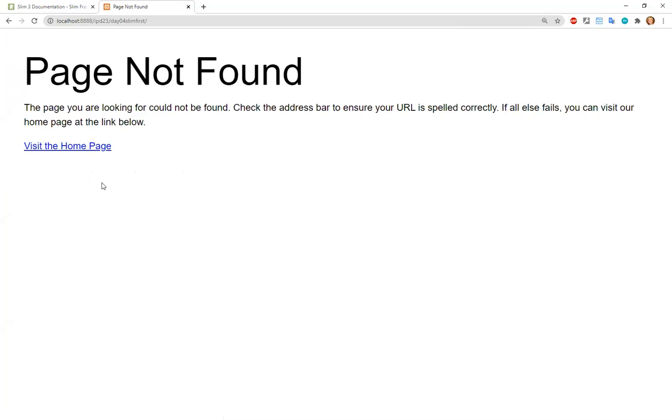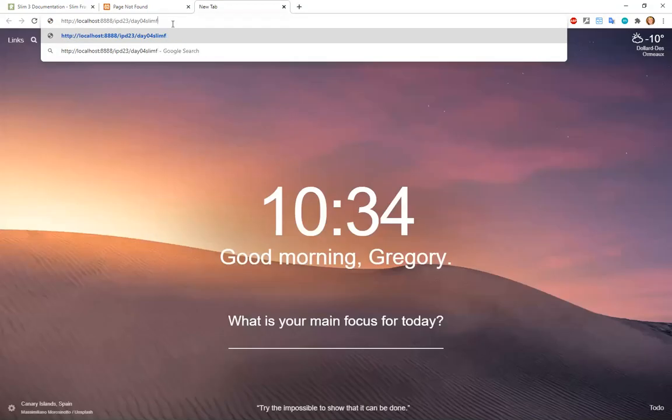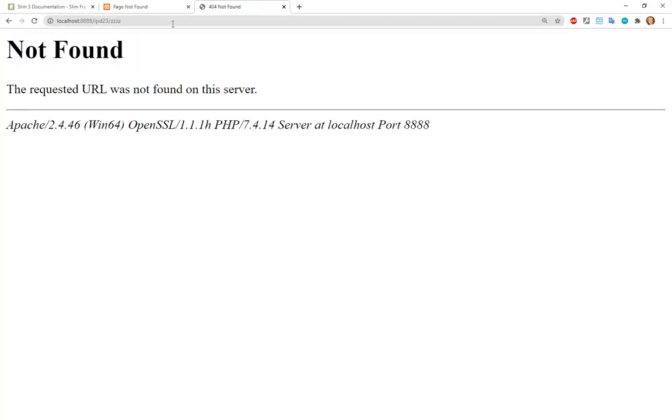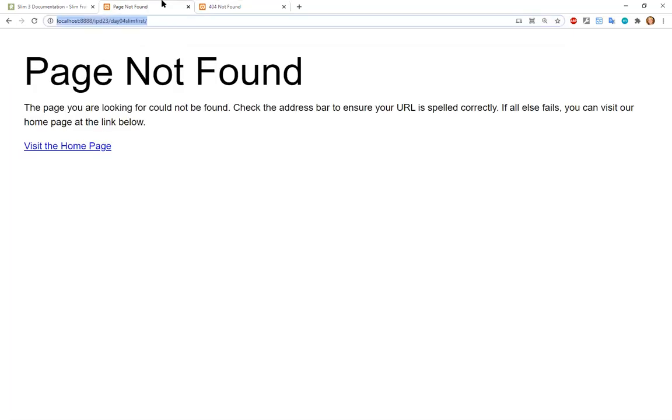What do you mean, Gregor? It says page not found. It's not what it says, it's how it says it. I'm not kidding, that's true. Look at this. This is not your 404 page that you know. Look, a 404 page, right? This is a 404 page from Apache, right? This is 404 page from PHP Slim. So if you're seeing this in this font, means congratulations, it worked. Well, small congratulations, but yeah, I mean, it worked.